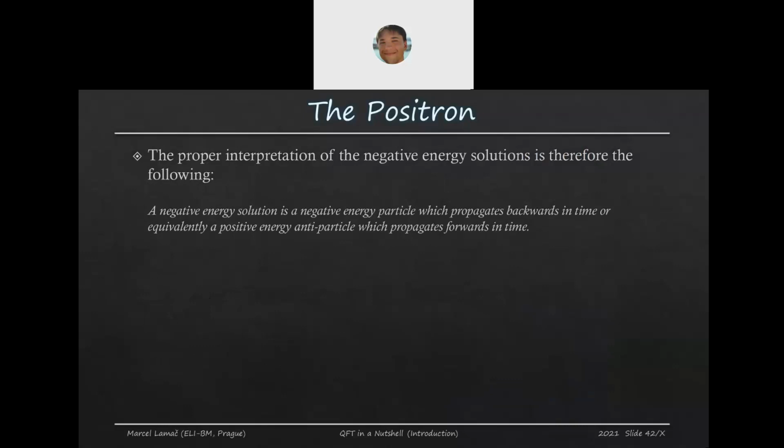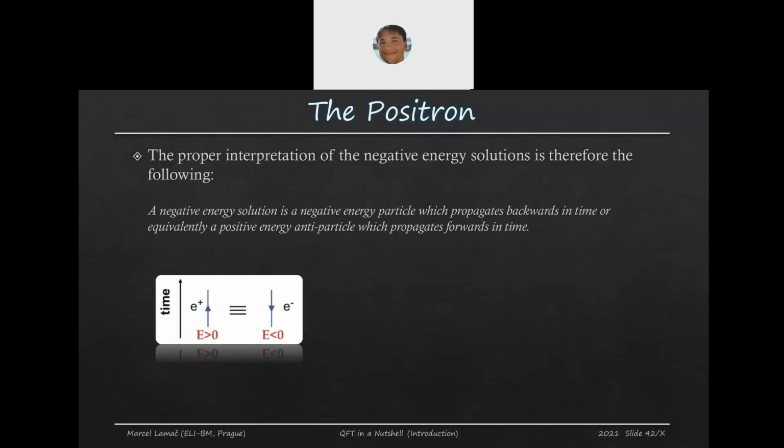And therefore the proper interpretation of the negative energy solution is the following. A negative energy solution, those we know that there are like two positive and two negative, right? Is either a negative energy particle propagating backwards in time, or equivalently, if you want to specifically understand the equivalence of the negative energy solutions and the positive energy solutions, then simply look at the homework assignment in the first page. There is an expanded discussion on the solutions of the Dirac equation, which I believe will make more sense.